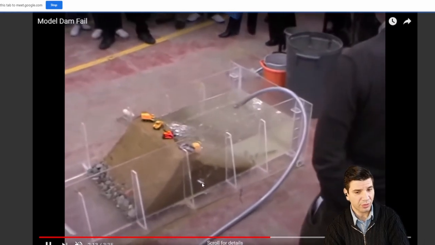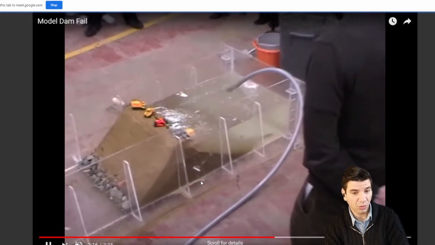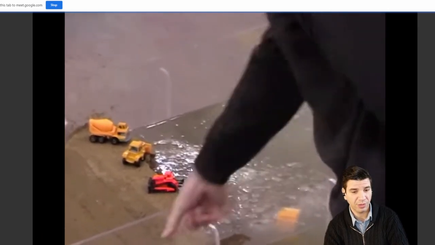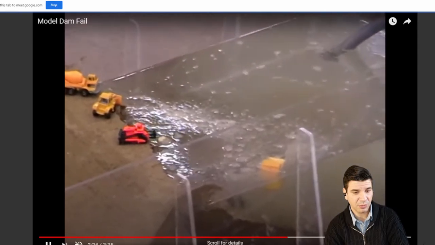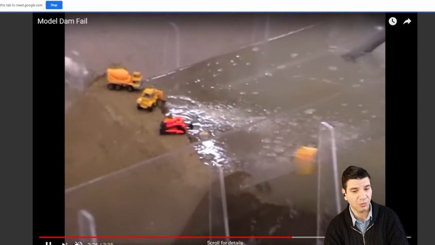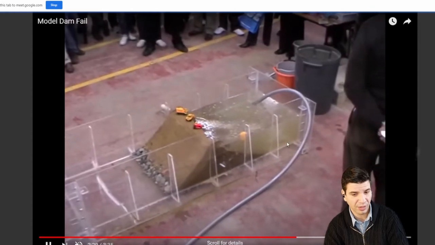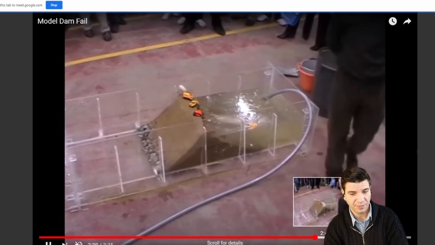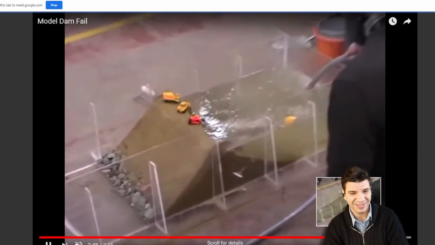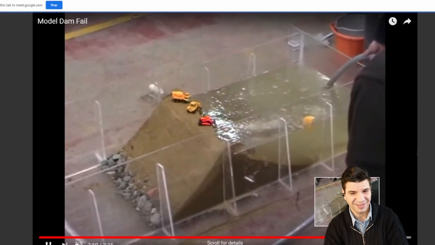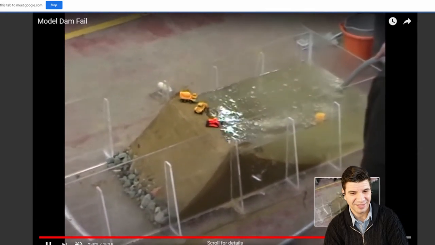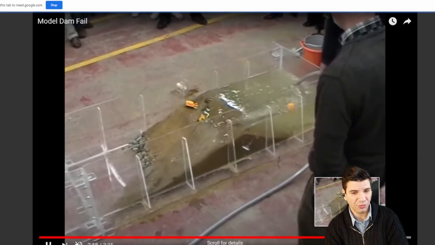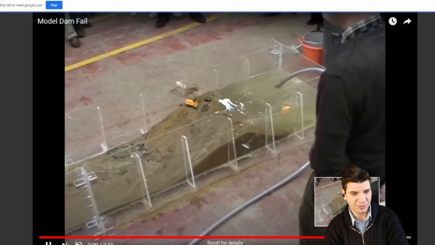if the dam is porous, meaning water can flow through it, you'll start to see that the dam will start to basically dissolve into the water. It'll fall, it'll break, it'll erode away. And if you wait long enough, eventually, we're going to get a dam burst. So you can see that the whole thing just dropped loose.